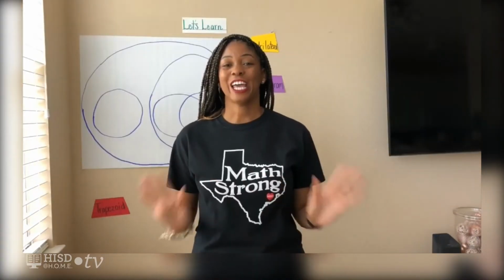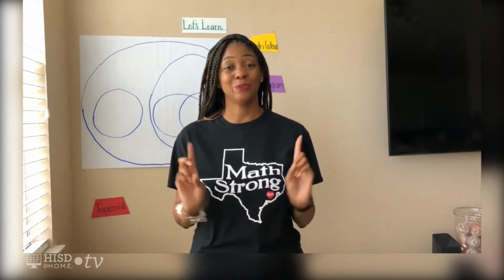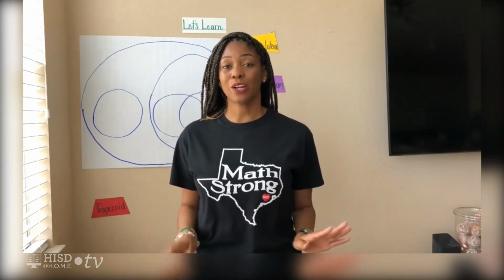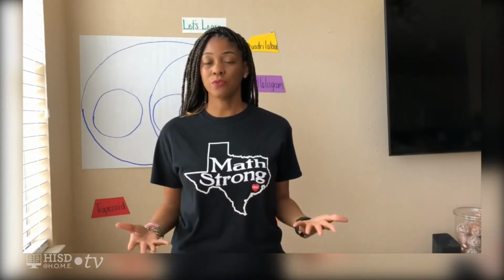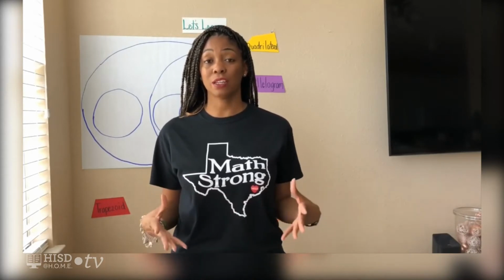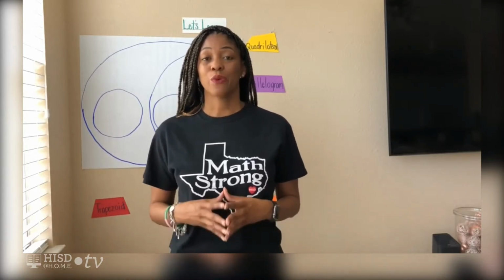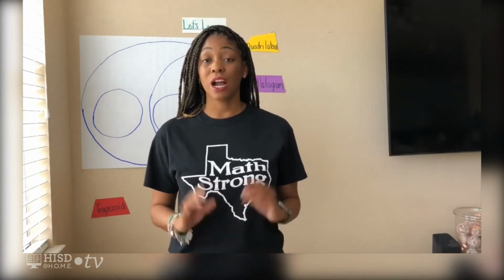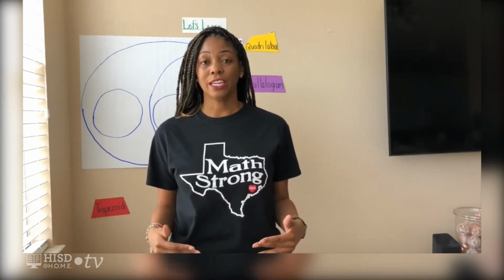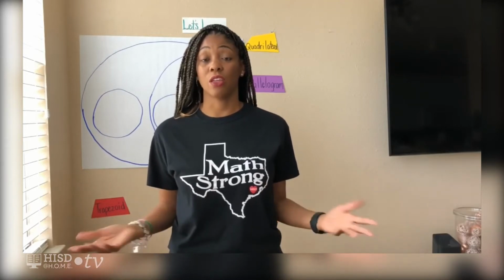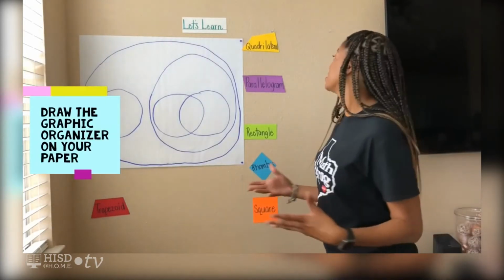All right. Now that we have finished our review activity today, remembering our focus is classifying two-dimensional figures, let's jump into our learning for today. Today we're going to work on 2 different types of two-dimensional figures. We're going to do 2 different parts of the lesson. Our first part of the lesson is going to work with a graphic organizer of overlapping circles. On your paper, I want you to recreate the graphic organizer that's behind me. And while you're recreating it, we're going to talk about some things that I have here on the wall. So let's talk about these two-dimensional figures.